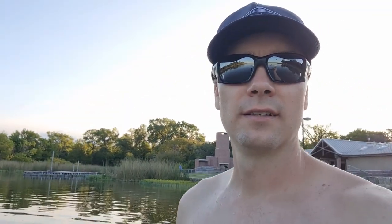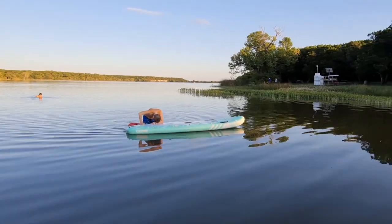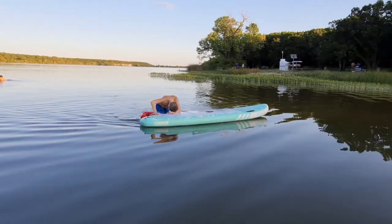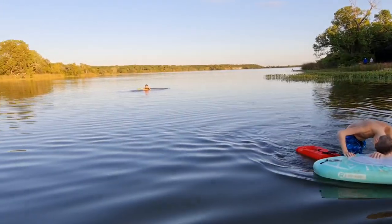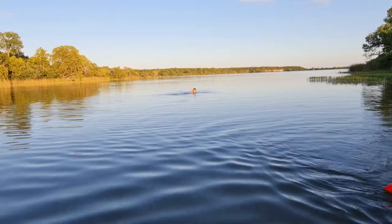One thing to mention about this area is you can get pretty far out into the water and it's not deep at all. So it's a really, really cool little area just to play. These dudes are standing right now as they push it. Really, really cool beach area. Cool campsite — I'll put some footage of the campsite.